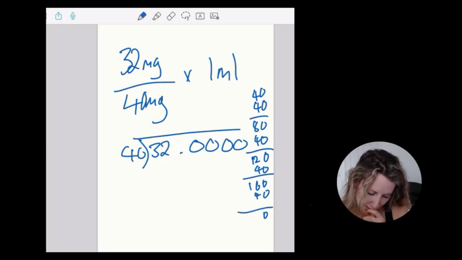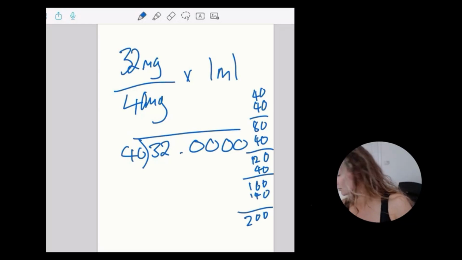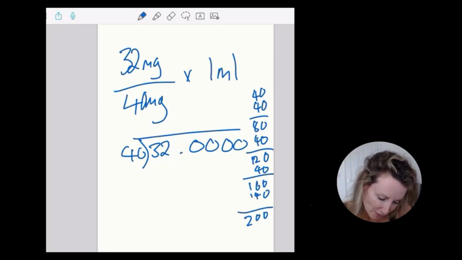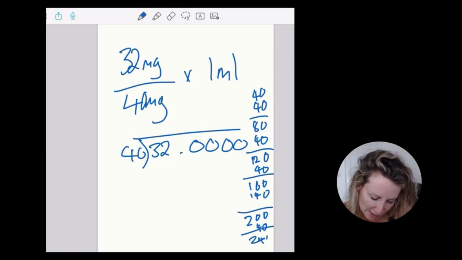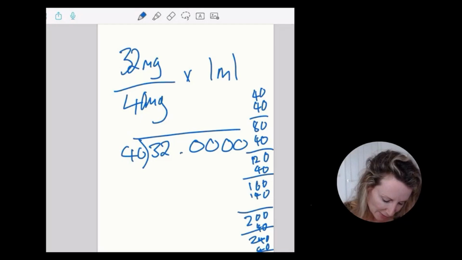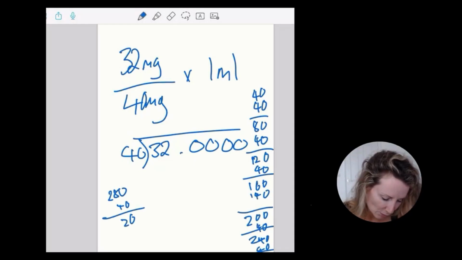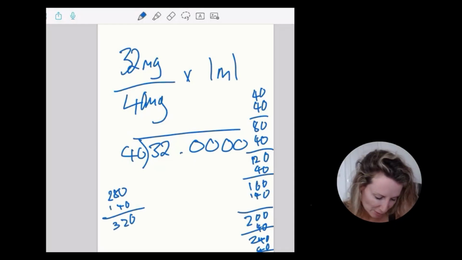It's going to be 10, so 6, 7, not down, 1 up. It's going to be 200, and then we're going to need a couple of these, because this is going to have to go up to 320. Another 40, so it's going to be 240. Then add another 40. Sorry, I'm running out of room. That's going to be 280. Add another 40. That's going to be 8, 9, 10, 11, 12, 2 down, 1 up. That's going to be 320, and that's going to be enough.